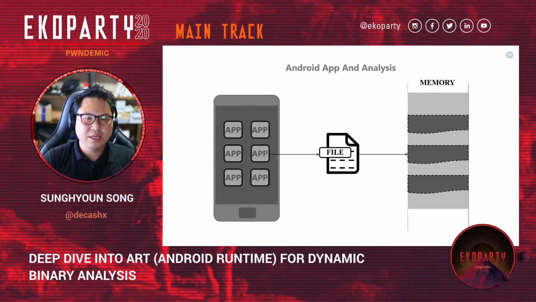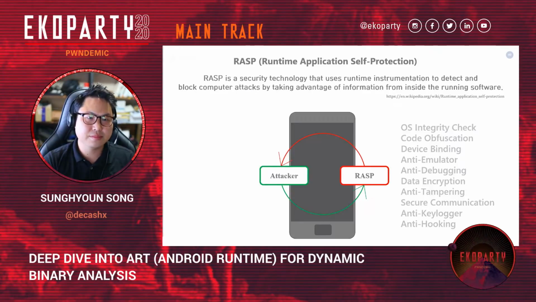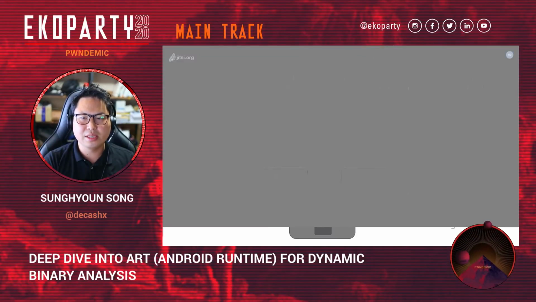So applications that handle sensitive information, such as banking, gaming, and healthcare, adopt security techniques to protect themselves from analysis and attack. We call this technique RASP, Runtime Application Self-Protection. Many security companies develop RASP, make it as a module, and sell it.